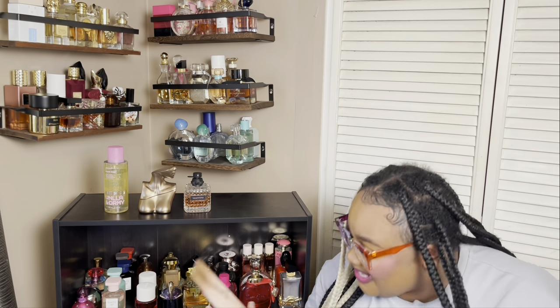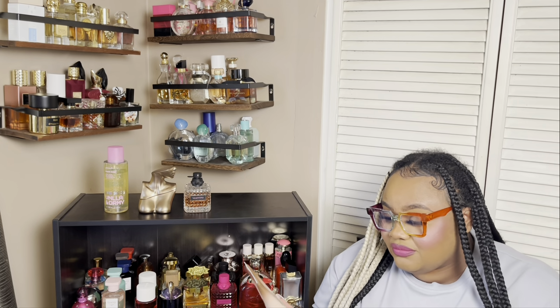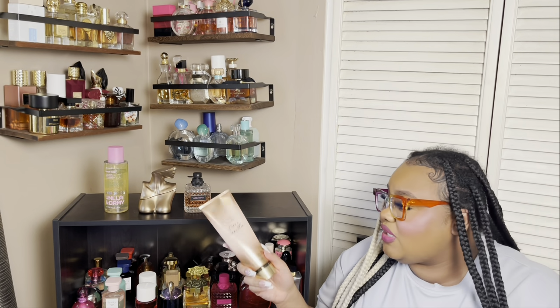So, I wanted to use Victoria's Secret Bare Vanilla underneath. Lord! This! I'm so sorry. This lotion with that spray, I cannot get enough. It's so beautiful. This vanilla is just so, so beautiful. So I just want to give them a beautiful child. When they come together, it's just right. I have to do this justice.